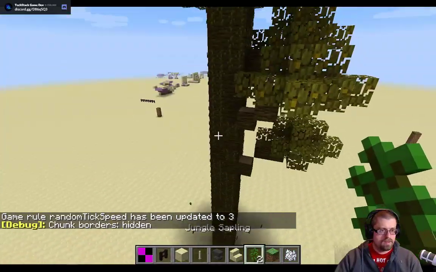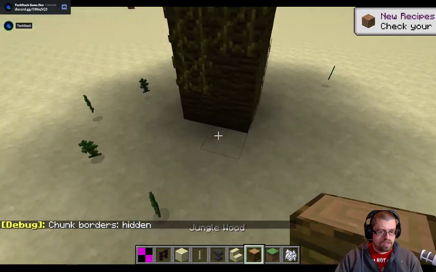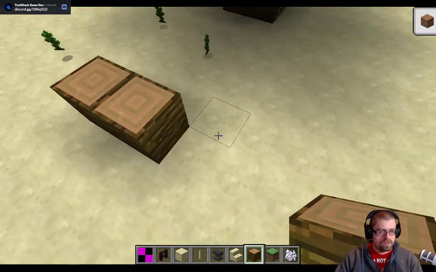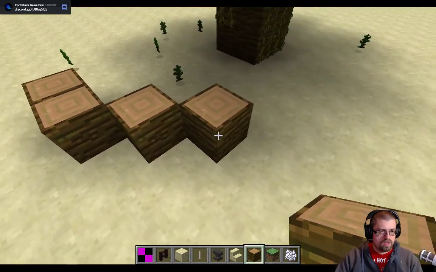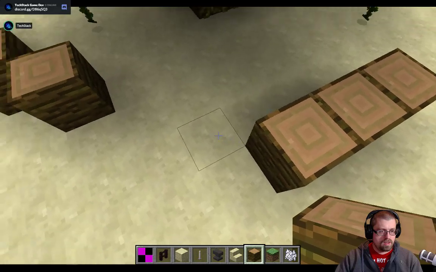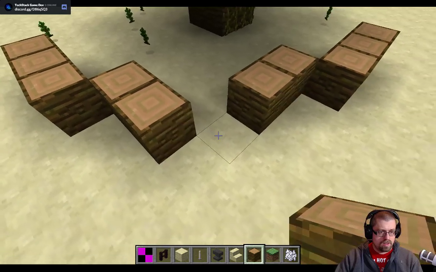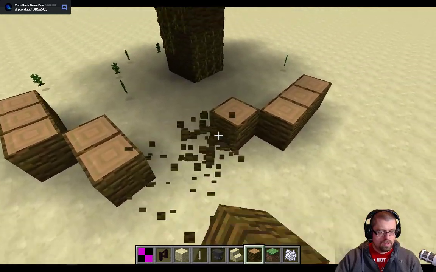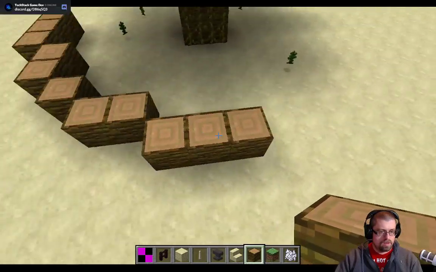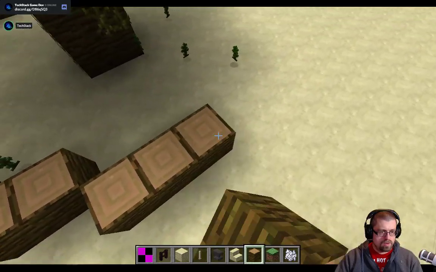F3G, please. Let's make the foundation of this thing much larger, though. Let's say it comes out to like here. And like there. So we'll connect the dots with these. There we go. 2, 1, 2, 1, 2, 3.